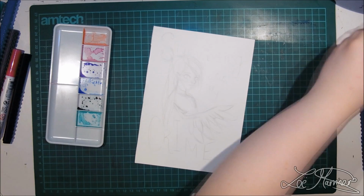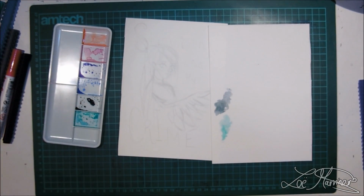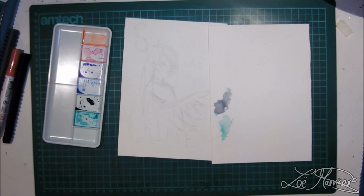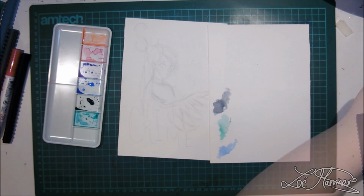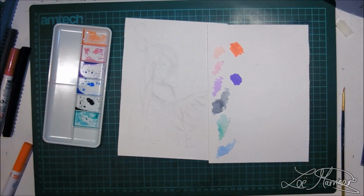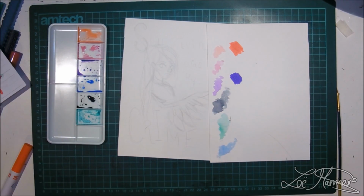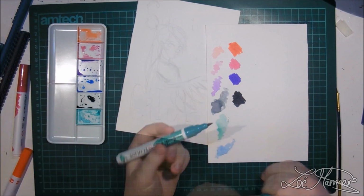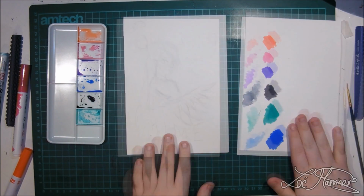Well, the actual challenge was to do more typography than to do an illustration, but I decided, you know what, since I'm an illustration channel, I might as well see how I am at typography and illustration mixed together, because that can actually be a really interesting thing. You can actually mix together both mediums, and it's really cool to do that, and the text sometimes adds a bit of gravity to the actual image, and I feel like it did that this time.